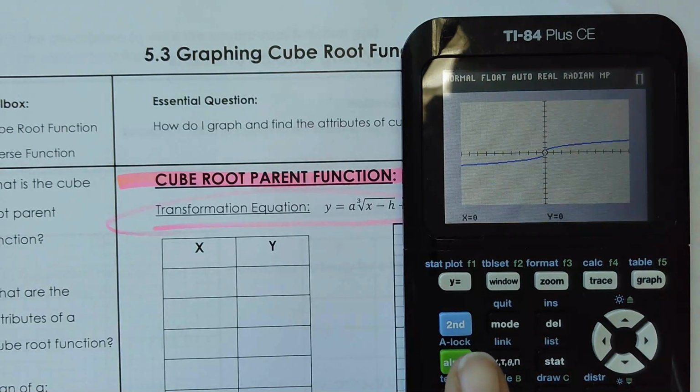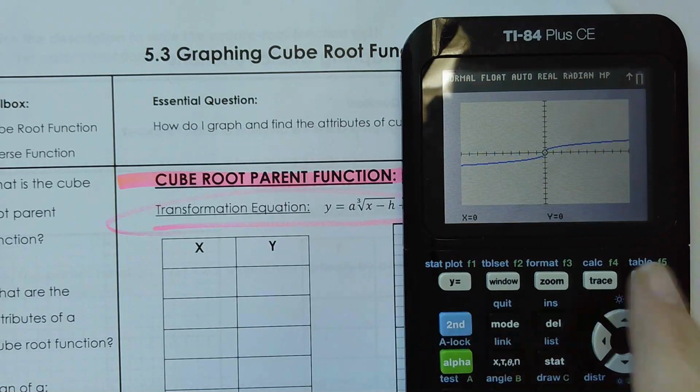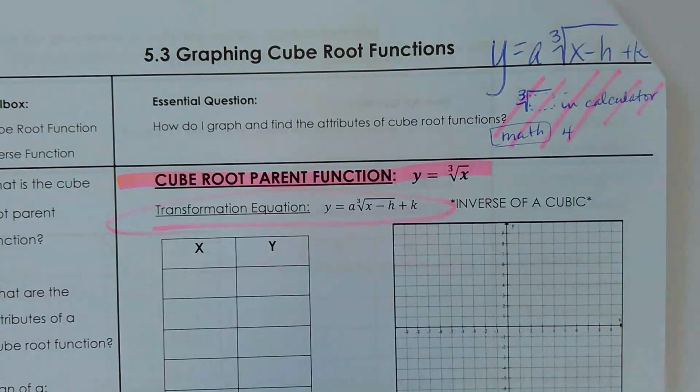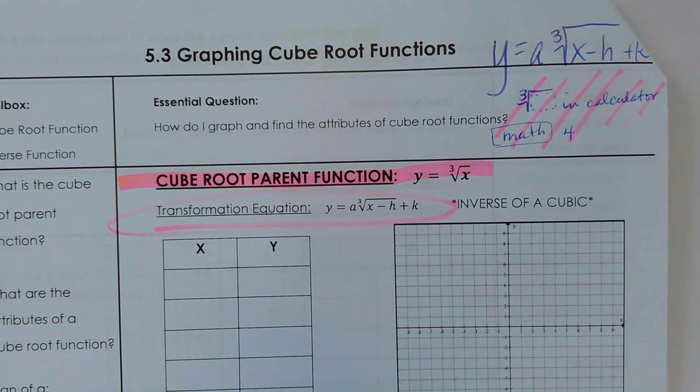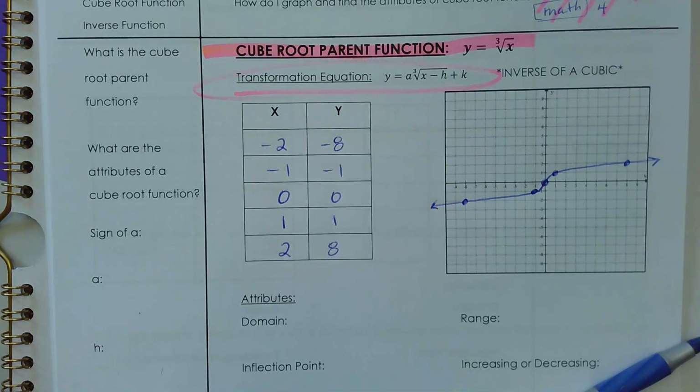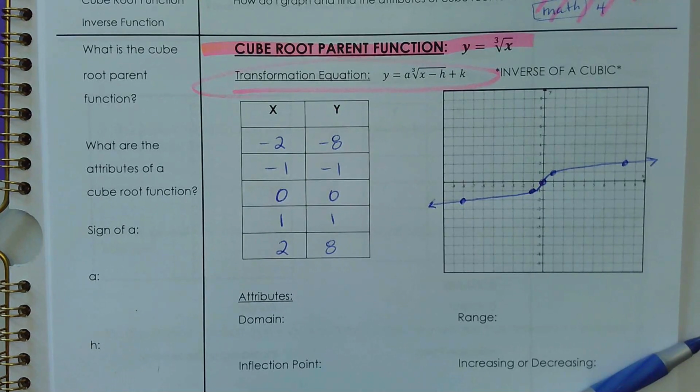To get a table of points, you do second button, graph, and you need to have your inflection point shown on the graph, and then pick some other points that are easy to reference. I'm going to go ahead and fill that in here. I'll pause. Okay, so I turned my camera off for just a moment, filled in my table from the table on the calculator, and sketched that graph in.